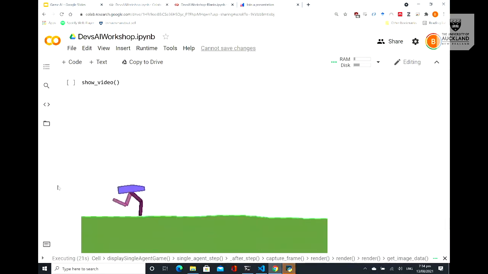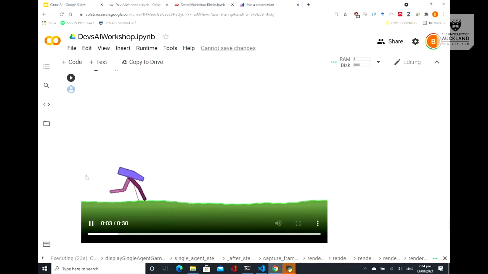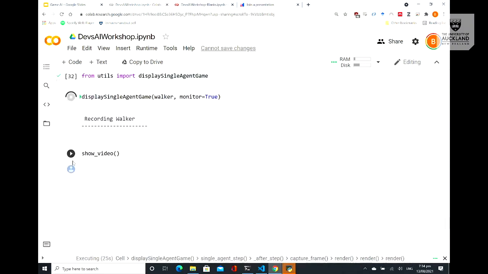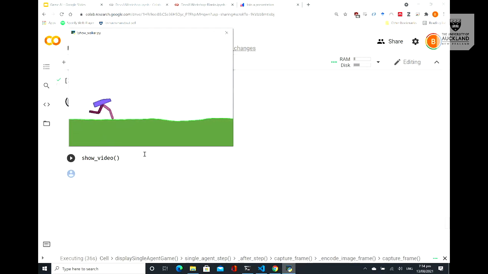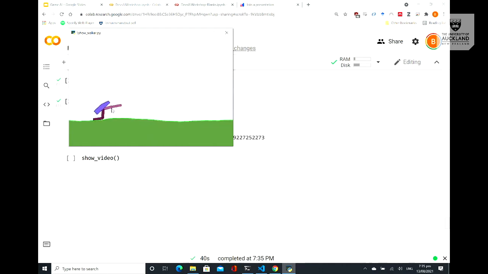So we're recording this guy. It's actually going to give us the same video here, so it's not very exciting. If we go back to our one running in the background, he's still kind of using that same behavior of the straight front leg, but he's kind of learned to bend it a little bit, to walk a little bit faster. So he's learning over time.